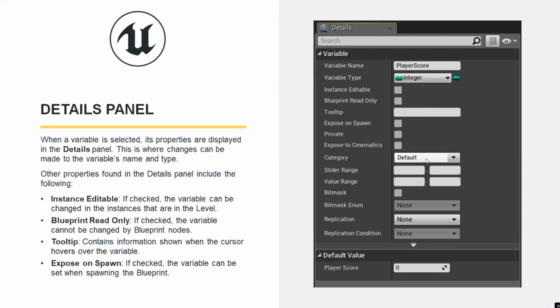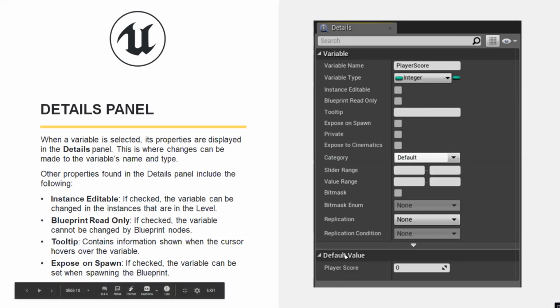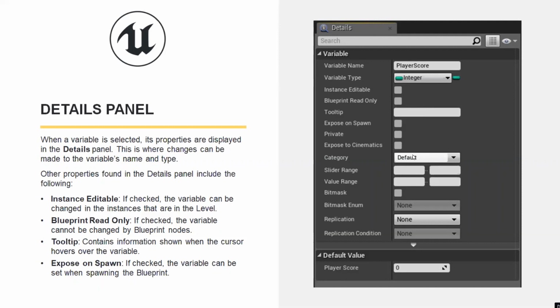Category, you can add a category so that instead of default value here, it would fall under a specific category like variable or whatever you want to put. It is completely user defined. So as you add them here, they will show up in the category dropdown anywhere else you want to put them. So if I add it to this blueprint and had a specific category for integers, anywhere else in the project, I can use that category if I wanted to.